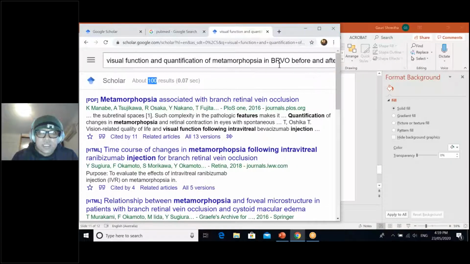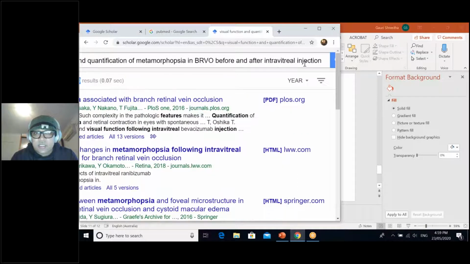So intravitreal injection means that's what we said. Here it mentioned this medicine being used intravitreally. I've just highlighted it now. I think you must be able to see this.